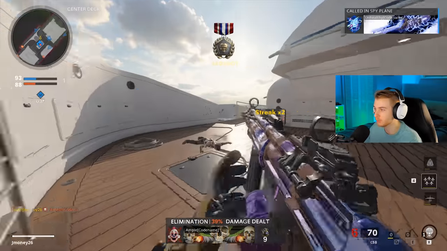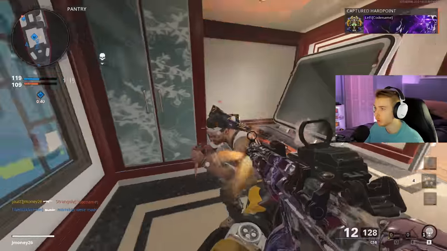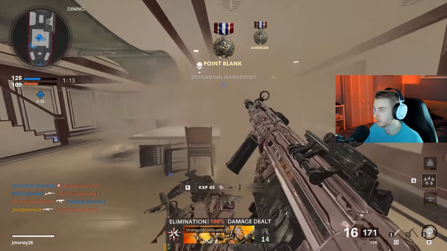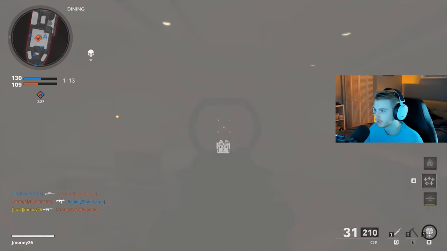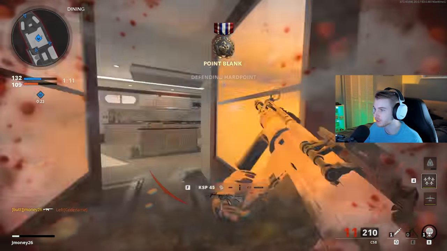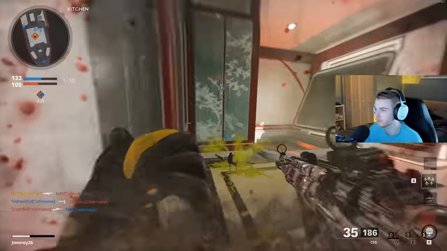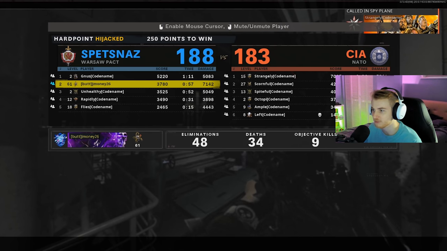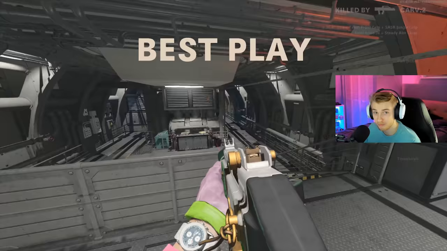Ooh, almost got him with that. No! Oh my god, he almost just shanked me. That was real panic. He keeps getting so close to me without actually shanking me. I'm barely sticking it out. 48 and 34. Not a crazy stat line, but not a bad one.